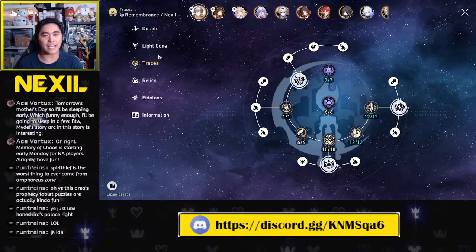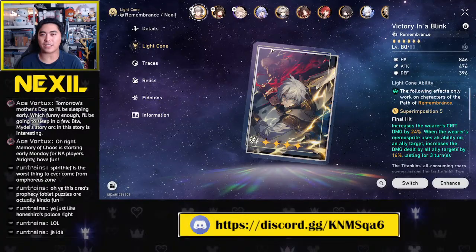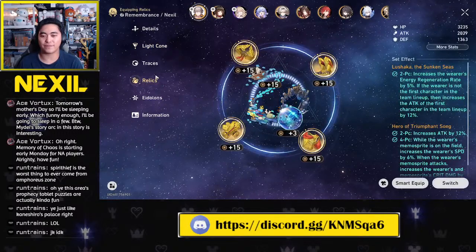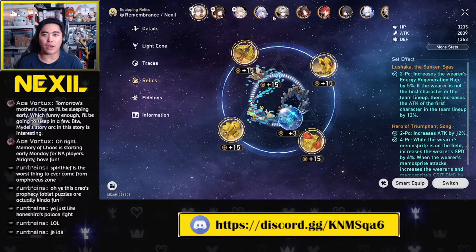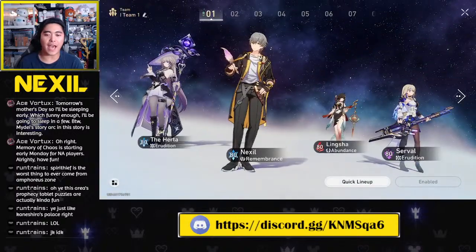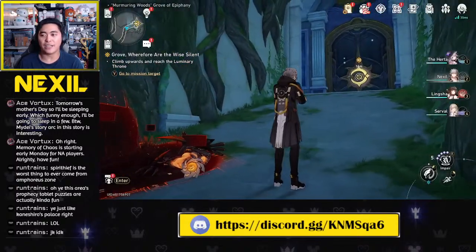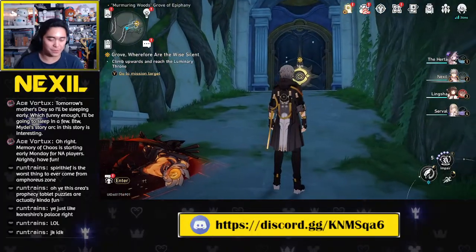But it feels like as a sub DPS, Trailblazer just isn't getting the numbers I'd hoped for, even with maxed relics and 210 crit damage. So I think we could use Remembrance Trailblazer, actually. Our Herta should be so good that it basically covers for the Trailblazer.